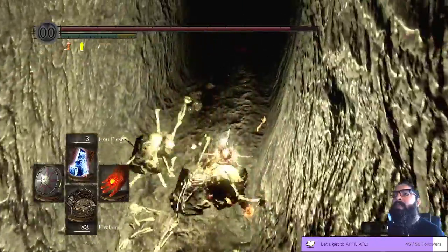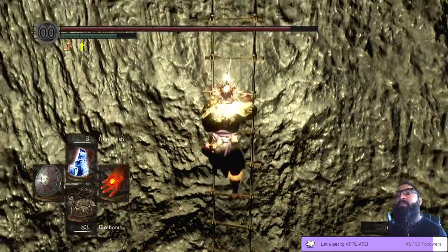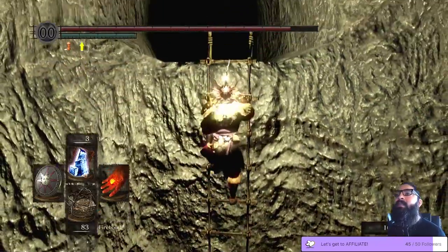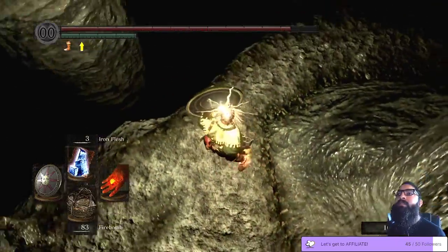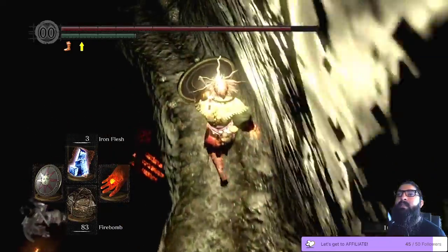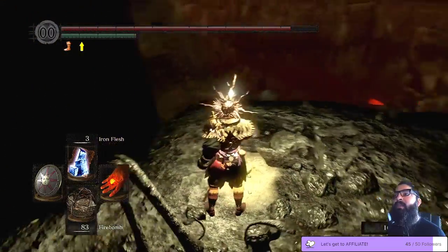Alright, so we got them out of the way, that's fine. Now we can work our way up and to the right. This should allow us to hopefully eventually come across the bonfire I'm looking for. Can usually see it whenever I get close enough. There it is. So it's down there. So pretty much once you get to this little crevice, you can just jump off and tag the bonfire.